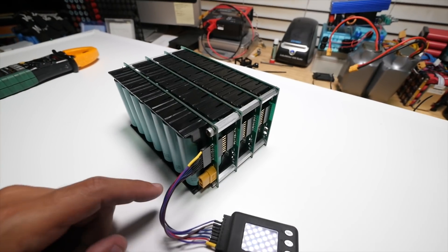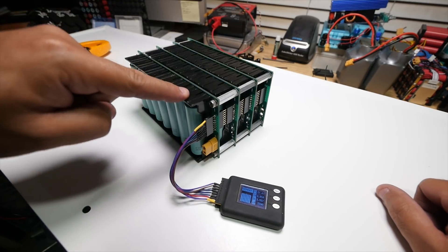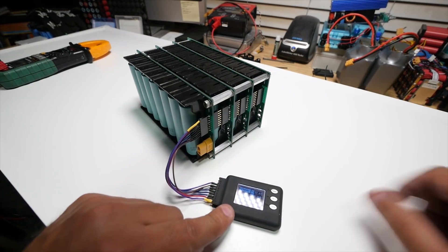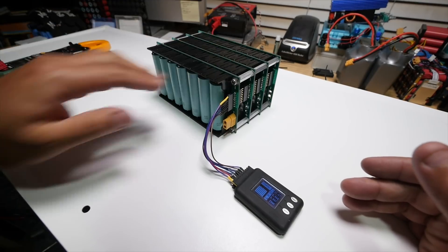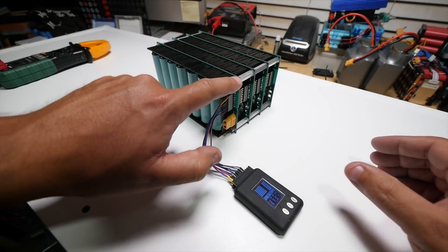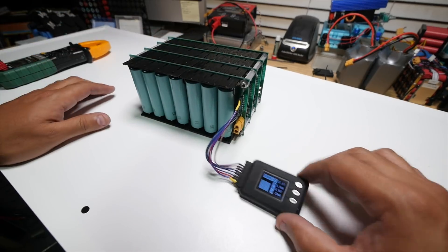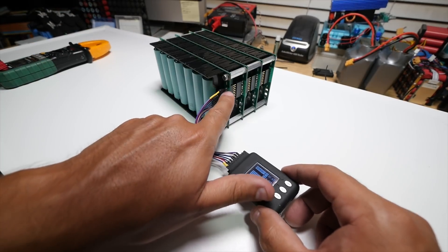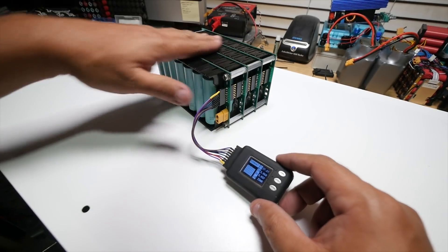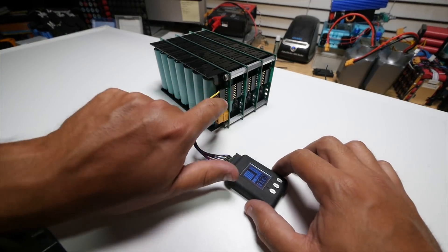This is an 8 amp-hour battery pack — two plus two plus two plus two, that's eight. All of these cells in cell number one are connected through these little pins. This is a 24-volt pack. If you want to run a 48-volt system, then you would do two of these in series — from the negative to the positive of another one. To connect your BMS, you do it right here. Here are the eight leads for the seven cells, and here are the two main ones. You'd put the negative through a BMS if you want to use one of the smaller e-bike type BMS. And if you want to do Batrium, you would also connect it right here.